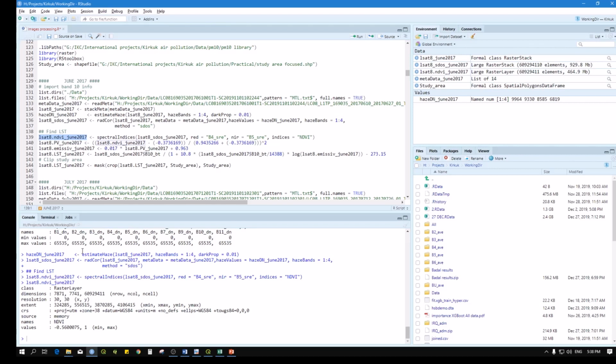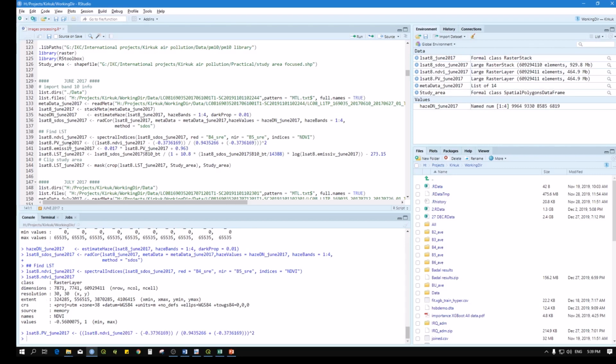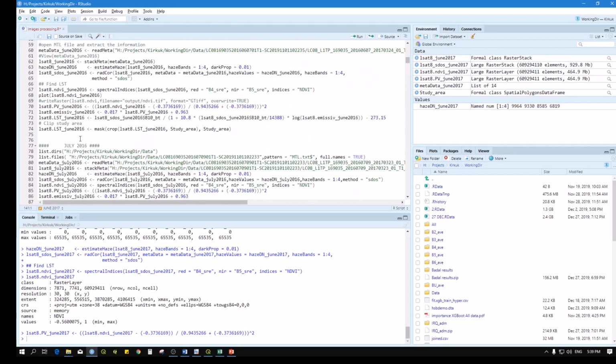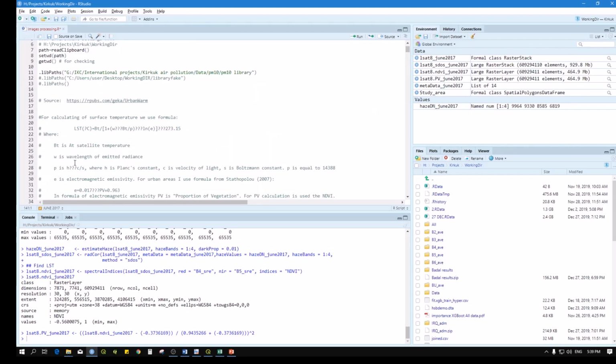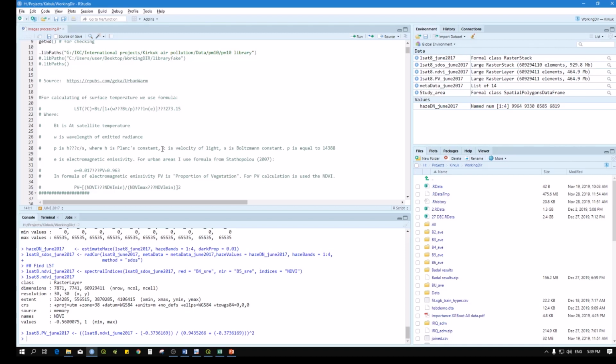As you know, NDVI ranges from -1 to +1. Here we have values starting from about minus 0.5, which is fair enough. Plus 1 is maximum green, and around 0 you will get water. So this is the specification of the NDVI between the green cover and the dry land cover. Now we will take the PV. This is also one of the needs for running the land surface temperature, which we mentioned here, along with the Planck constant.